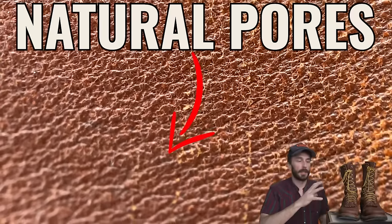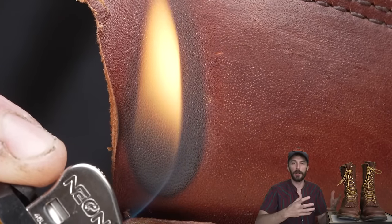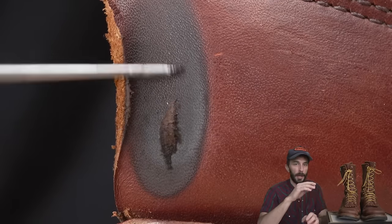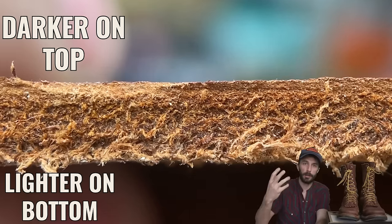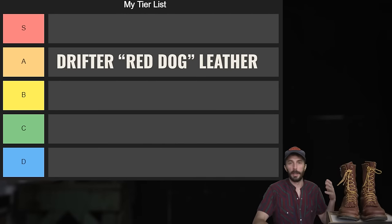We also burned the leather to see if it had a plastic coating on top, and as you can see, it didn't melt, it just burned, so we know there's no plastic, but it does have a coating of a red pigment on top. And if you look at the cross section, you can see that the inside of the leather is a lighter red color that's dyed all the way through the core. So I would say this is pretty clearly an A grade leather.